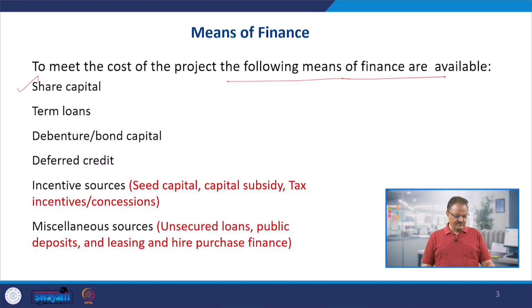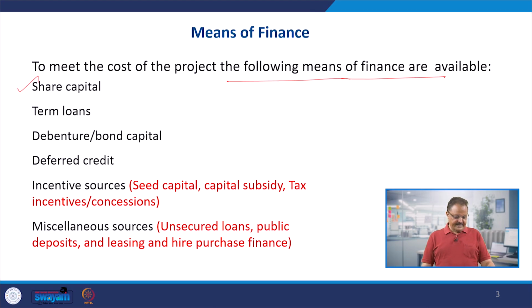They are also lending to the company, or borrowings by the companies from individuals who subscribe to the debentures or bonds of the companies, or maybe institutions also. Sometimes institutions also subscribe to the debentures or the bonds of the companies, but it's again a kind of external source of funding, the lending by individuals or by institutions.